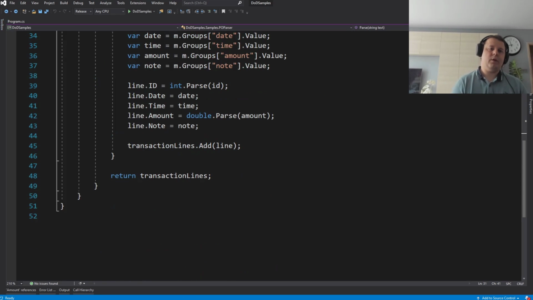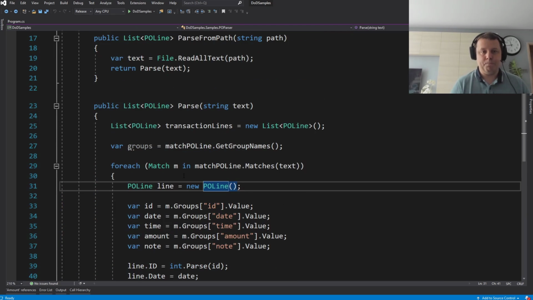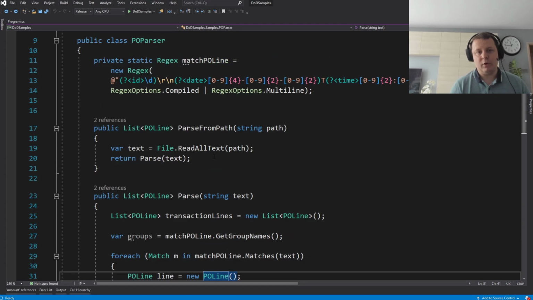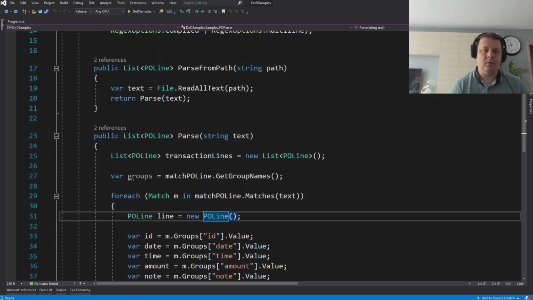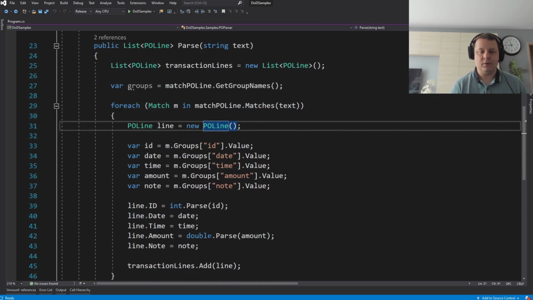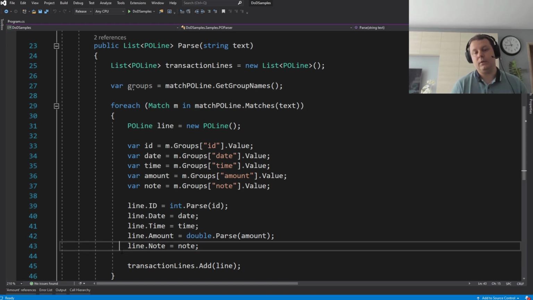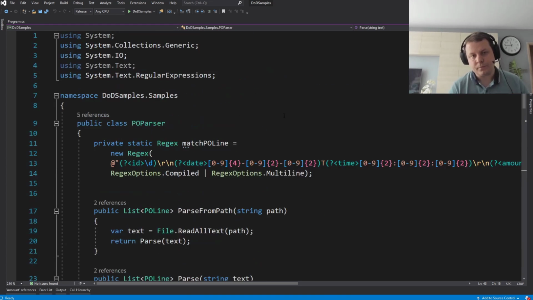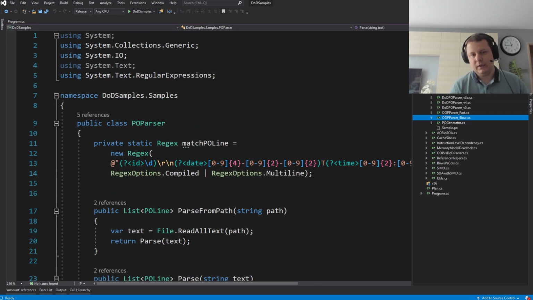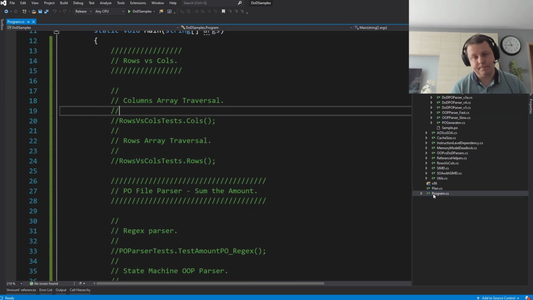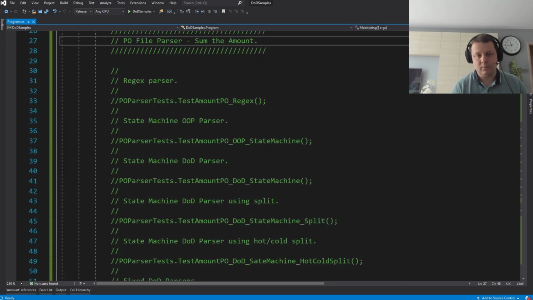After this is done, we're gonna have a bunch of transaction lines, and we're not gonna measure the performance of the parser so much. Rather, we're gonna measure the performance of these two operations: first of all, summing over the amount field, and second of all, splitting the note into words.